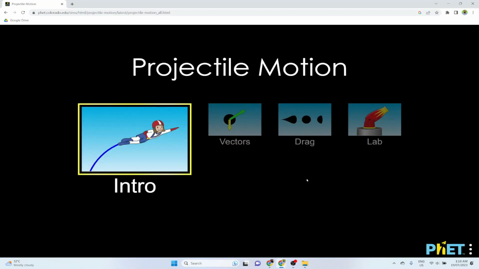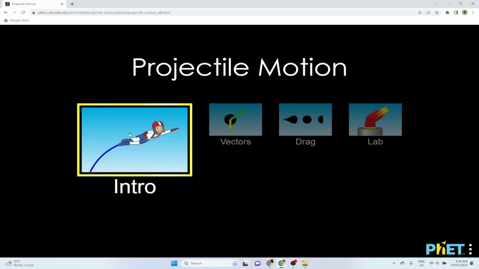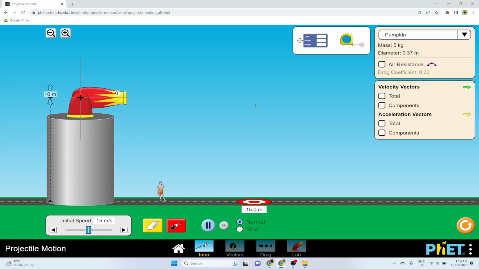Now the simulation will appear full screen, and there are 4 different sections. The first is just the introduction. So if I click on that, it will show me some basic features. I can have a look, and because this is about projectile, so a mass will be thrown. I can change the angle. As you can see, by default the mass is 5 kilogram. This is the initial speed that you can change, and this red button is to do the simulation. So if I press this, a projectile will be thrown and I will see the projectile motion.